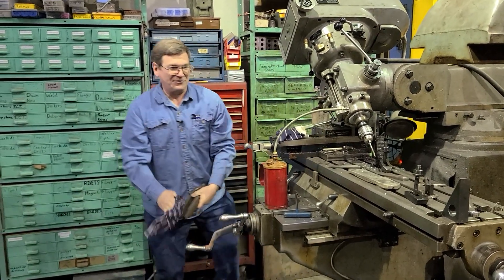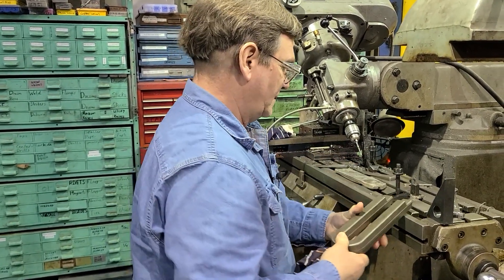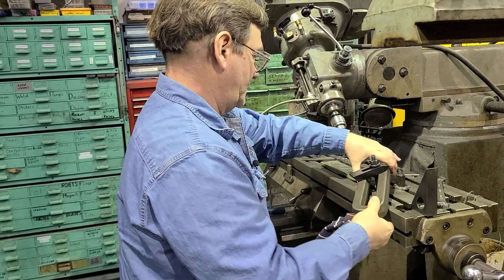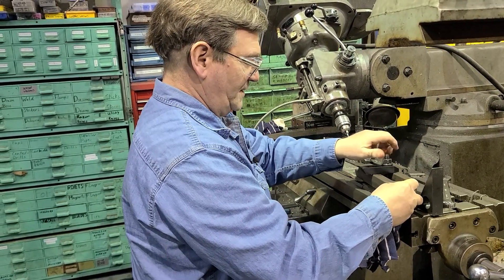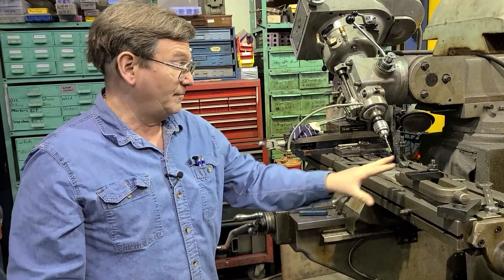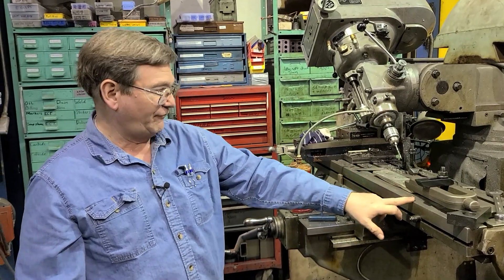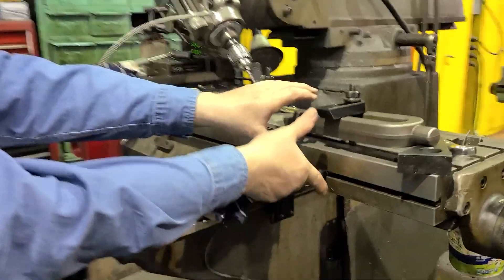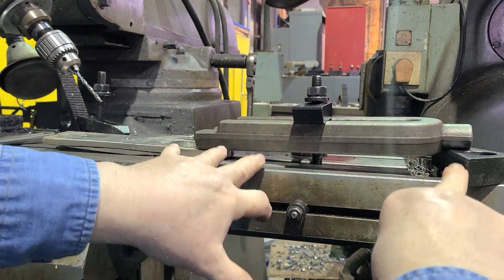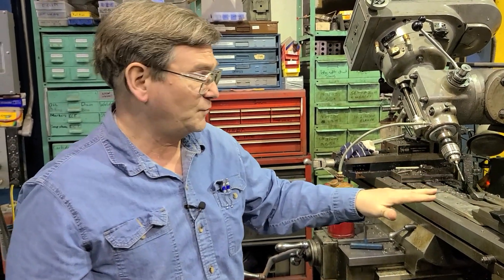We can have bigger things to show. Say we use a long block on here — it is going to put quite a bit of bending potentially in the table in the middle. If we were really tightening it down with a big heavy bolt, it doesn't have to be matching to the table — just the forces. You can see this right here: you'd be pulling the table tight here but these two ends not tight, and it would bow the table up. So if you have a whole bunch of big clamps on something, even if it's fitting the table well, you can still bend the table. You have to watch out for that.